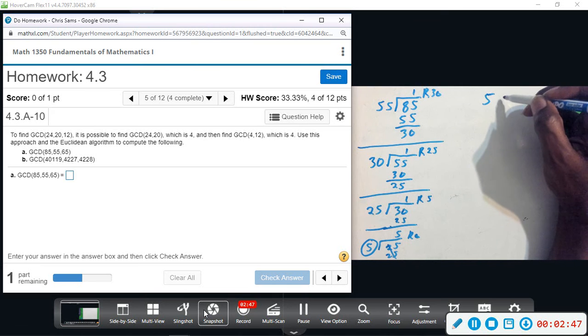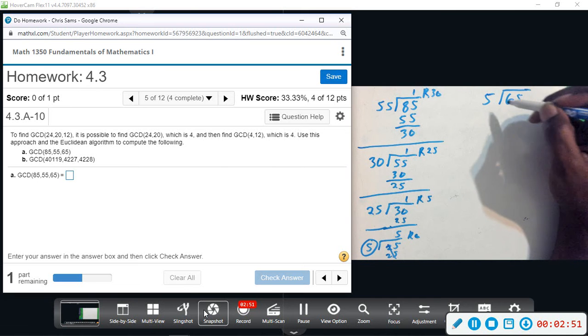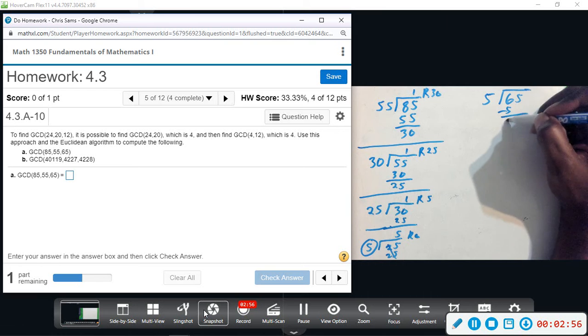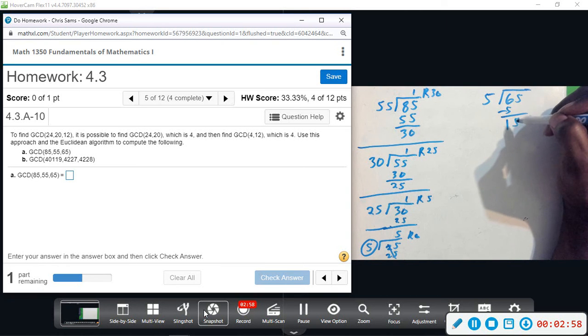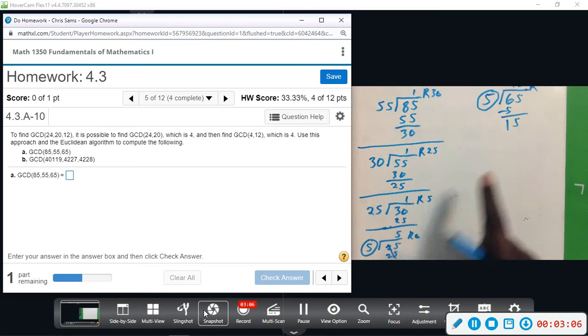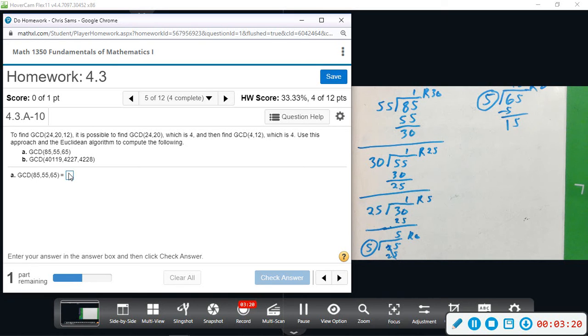So I got this common divisor, seeing if it divides 65. And 5 will go into 6 once. Bring down the 5. 5 goes into 15 3 times. Remainder of 0. Okay, so the common divisor between 85, 55, and 65 is going to be 5. It was the greatest common divisor here, and it's the only one here because we get a remainder of 0. Okay, so it's going to be 5 for this first set of numbers.